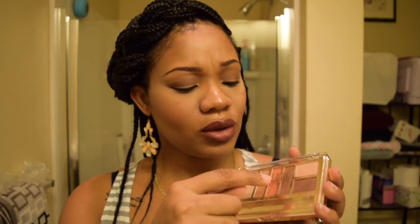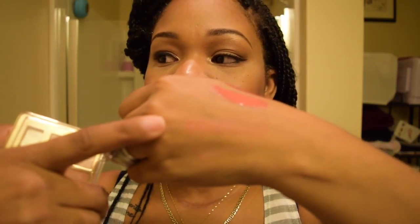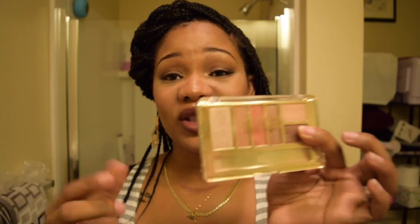I know a lot of people are probably going to disagree, but the Milani little palette — again, maybe I have a bad batch — but some of the shades are better than others. Like this orange color one, they're really good shades and they come off really well. But the rest of them, you've got to work really hard to get them. I don't feel like I should have to work so hard. I mean, yeah, it is drugstore. I kind of like the palette — it's a hit and miss on some of the shades. You do get what you pay for.